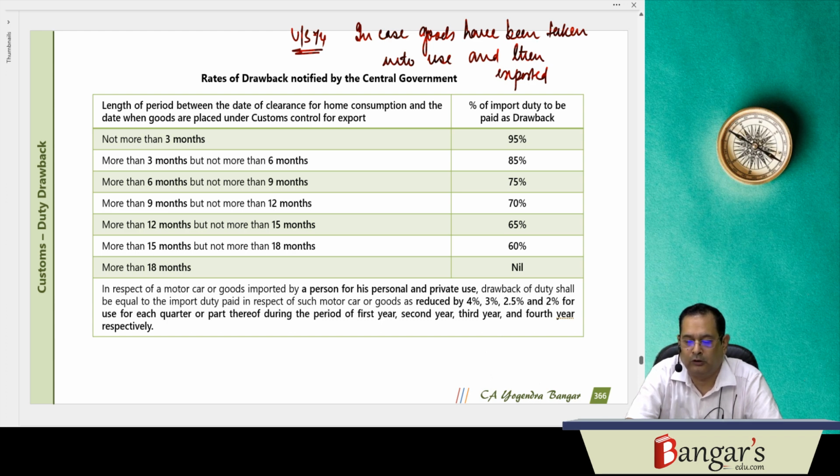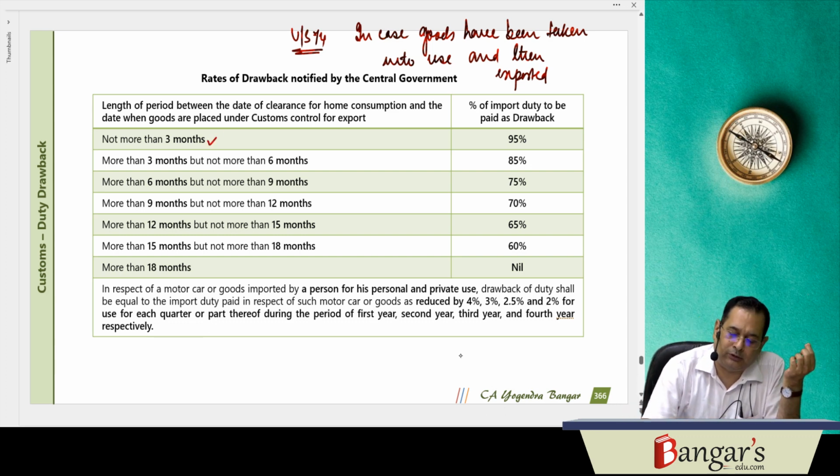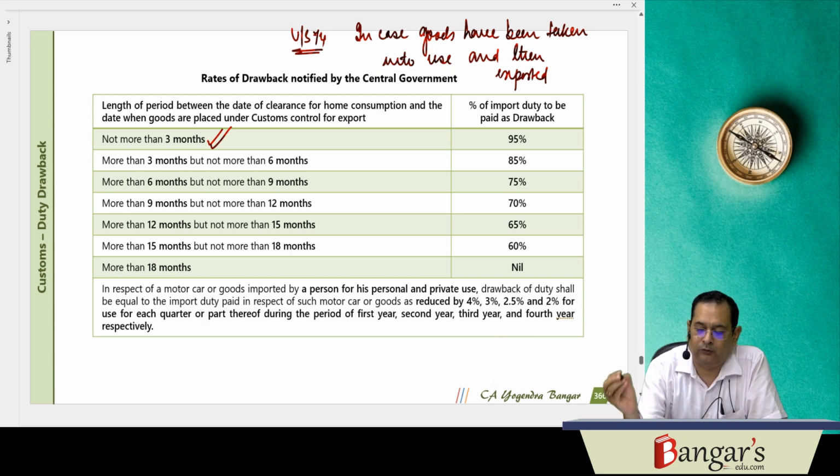It depends on the length of the period between the date of clearance of goods for home consumption and the date when they are placed under customs control for export.